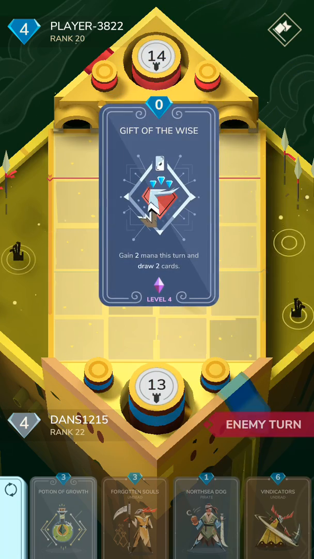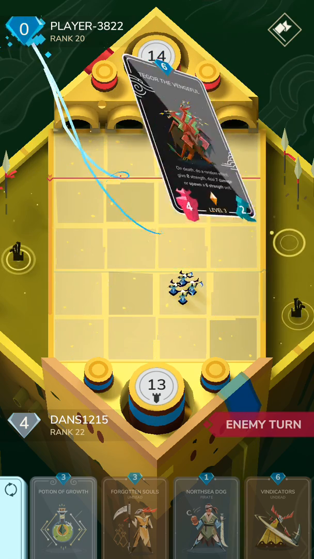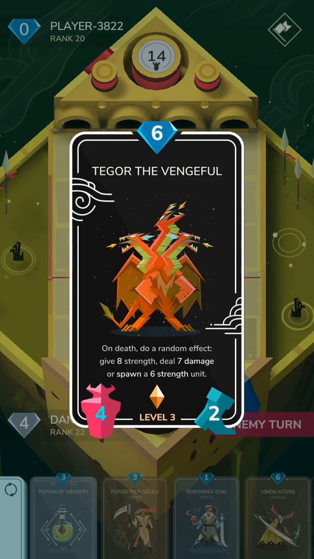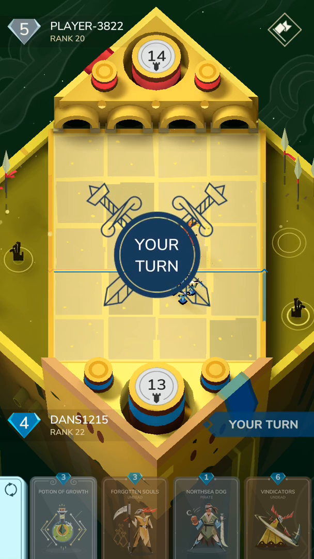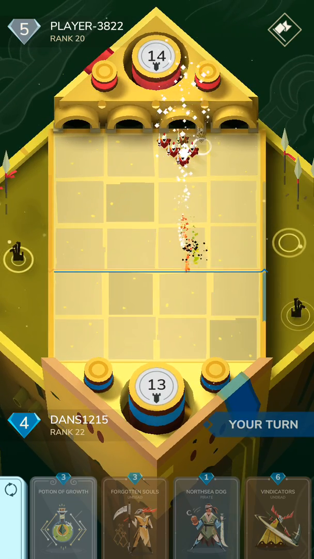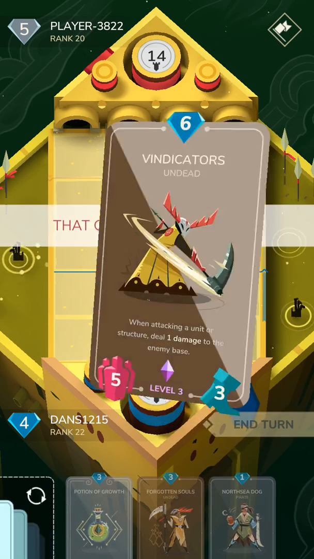Okay, so definitely not a bot now. Tigor the Vengeful. Alright, so that's pretty scary. Level 3. Yeah, that's brutal. Alright, so it spawned in that column, so now we're basically just going to never play anything in that column ever again.